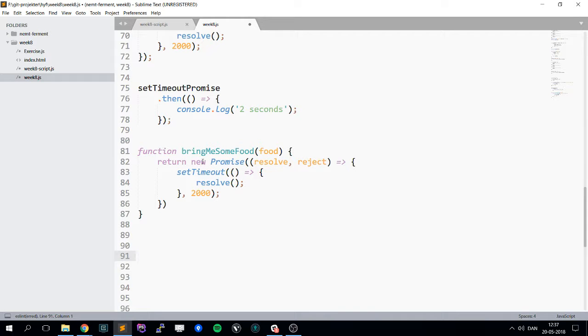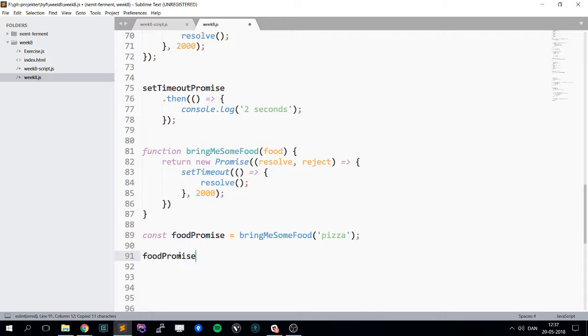Okay, so constant food promise equals bring me some food, some pizza. Okay, so the food, let's say pizza promise.